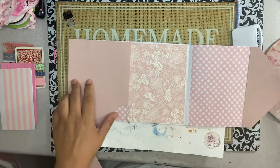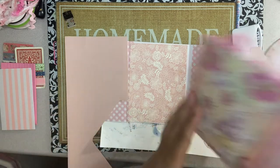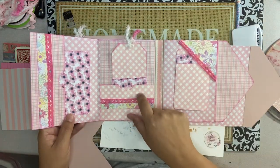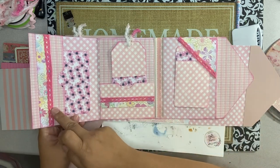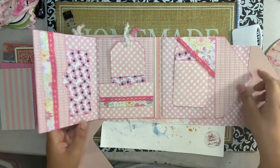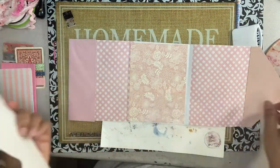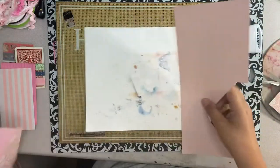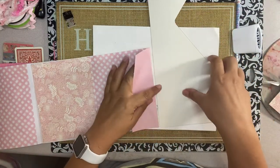And then I have another paper that I wanna use to do the pocket. Because on this one, I'm gonna use the invitation card. So you see on this one, I did this flap and this flap here with the same paper. And I used the same paper in the middle, but I wanted to do this one different. So I'm just gonna do this flap and this flap with the same paper. So let me cut the paper. And I'm just gonna trace it.